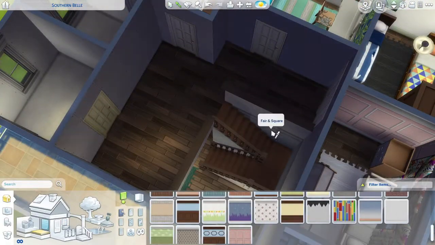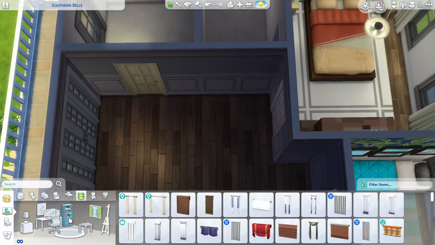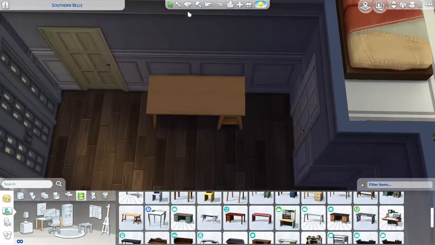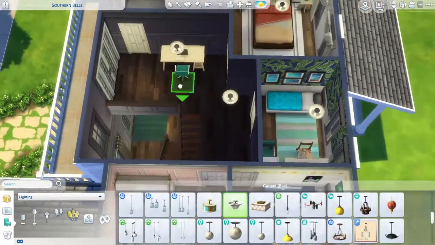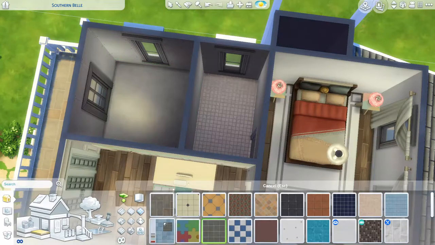I do the bathrooms really quick. I don't include the bathrooms in the screenshots. I do put a desk and a computer in right there, just that way there's a computer in the house, because it's annoying how many things you need a computer for in The Sims.